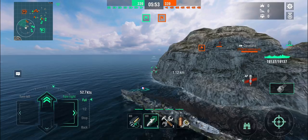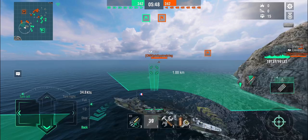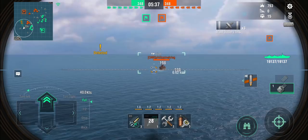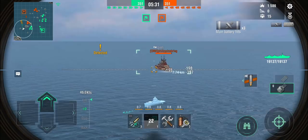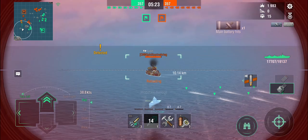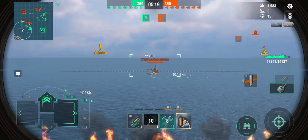And even though, okay, there's the Cleveland. I don't want to be where the Cleveland is. And there's the Lion. So back to the high explosive. He hasn't spotted me yet, but he might be coming this way. So I'm not sure if he is, but let's open up and drop some torpedoes in his direction. The torpedoes can't reach him from here, but if he sails forward, then he might be sailing into them. And they reload pretty quickly, so it's really not a big loss if he doesn't. I think he's actually in reverse. And obviously shooting high explosive at me, which is a bit of an issue because these things hurt and tend to have the high explosive preloaded.